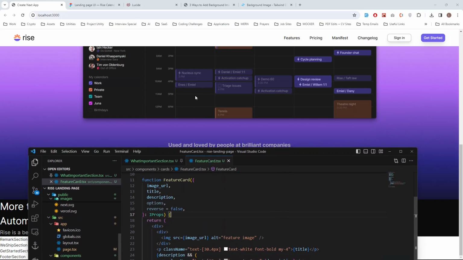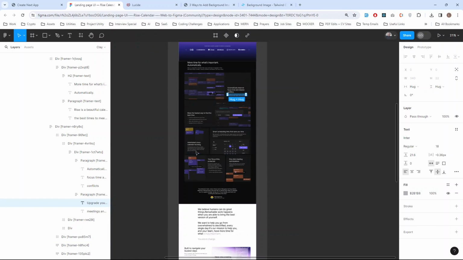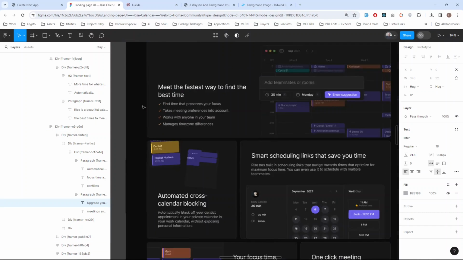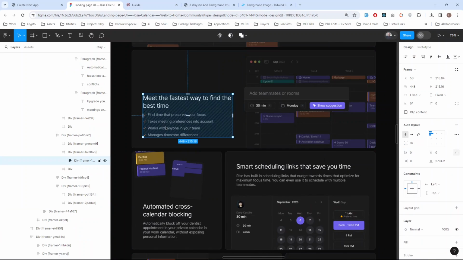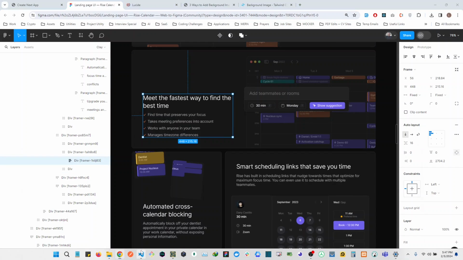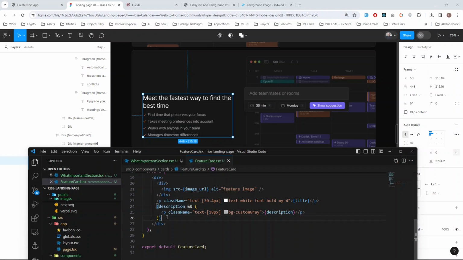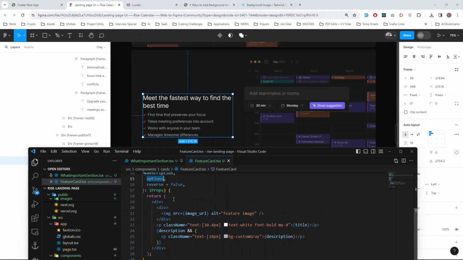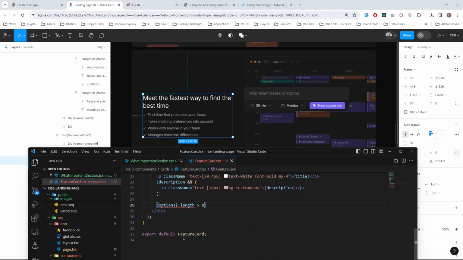Before I do that, for those that have some options, like this one, it's going to have the title and it's going to just have options. So options is basically straightforward. If options.length is greater than 0, I want to render this part.